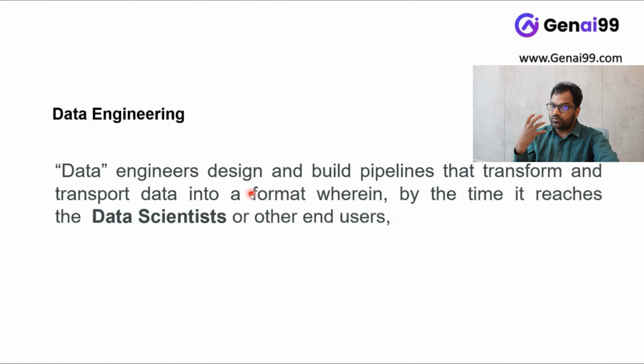A pipeline is nothing but a program which can be used to transform data. Multiple pipelines mean program 1, program 2, program 3. Each program is called a pipeline. Like this, you can connect multiple programs into a pipeline. So data engineers will prepare data pipelines and run these pipelines to transform your data.